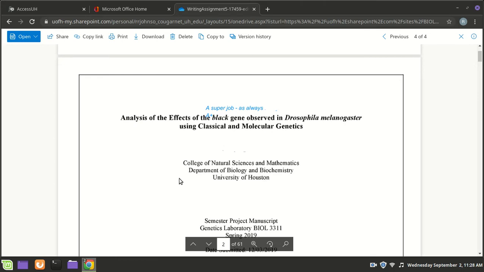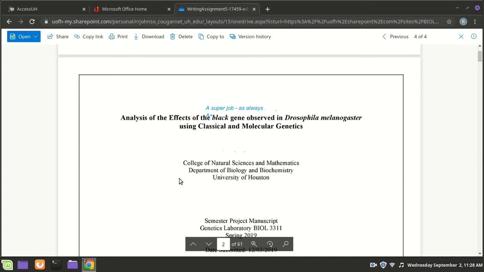I'm pretty sure that you're going to have to do something very similar to this for the paper. Now the name will of course probably be different, and we're not doing so much of the classical and molecular genetics as we are bioinformatics, so you might have to change the name a little. Probably a good idea. You'll be doing more of a bioinformatic analysis, sequence analysis, terms like that can be used.